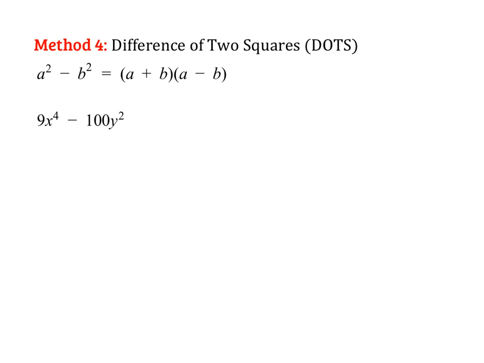Okay, next method is actually a formula for specific types of binomials. It's called difference of two squares. I call it dots. Maybe you've heard it called difference of two perfect squares. So the formula only works if you actually have a difference, meaning subtraction, of two terms that are both perfect squares. And if you have a difference of two squares, the formula is a plus b times a minus b. So notice you're essentially taking the square root of each term to find a and b. So let's look at this example. It's a dead giveaway when it's two terms and you see subtraction, then just check to make sure everything is a perfect square, which everything is.